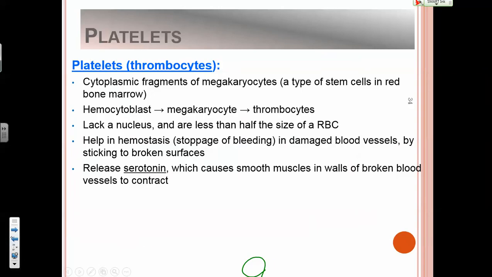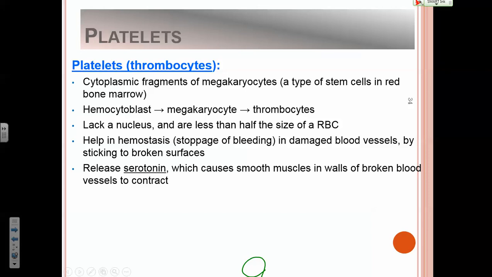Okay, and so I'm backing up. Platelets, of course, lack a nucleus because they're not whole cells, but the red blood cell is considered a whole cell because it initially had one. Platelets never had one because they came from broken down pieces of cells.